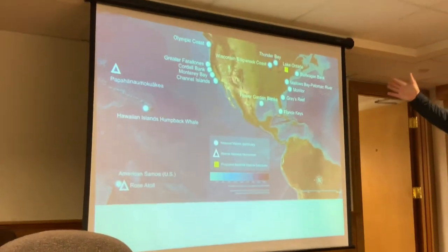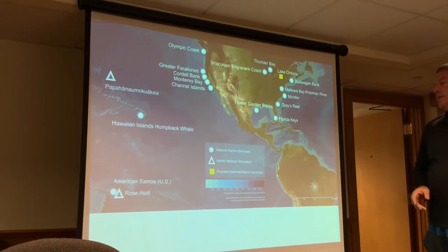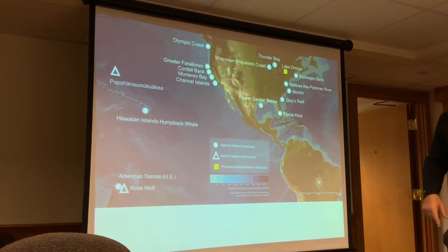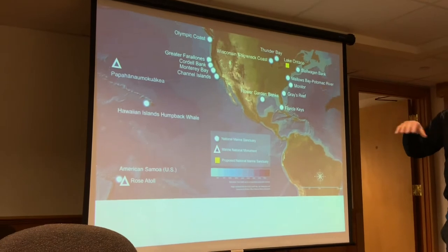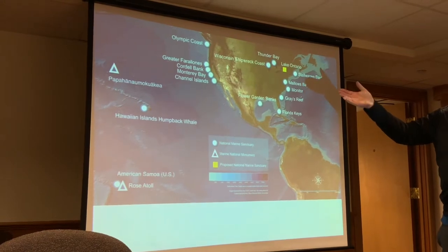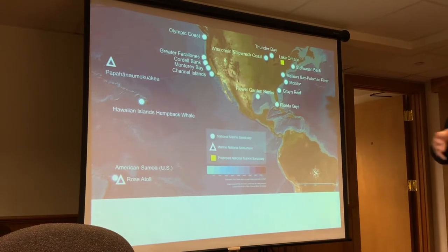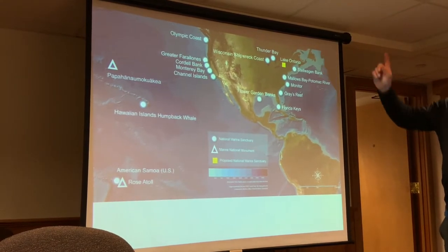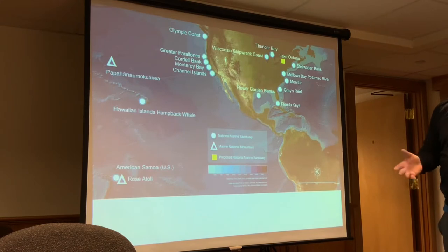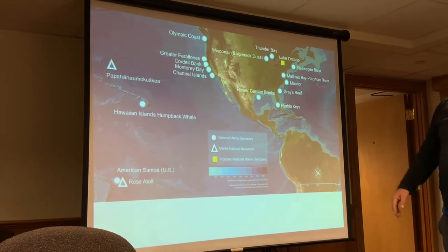We are one of many, and a growing number of, National Marine Sanctuaries and Marine National Monuments. We're up here at Monterey Bay, and there's a series of sanctuaries — Greater Farallones, Cordell Bank, and Monterey Bay are basically all contiguous with one another. We have Channel Islands down near you guys, which also overlaps with Channel Islands National Park Service. On the west coast we also have Olympic Coast National Marine Sanctuary, and I've been diving along the coast of the Olympic Peninsula into the Straits for the last six or seven years.